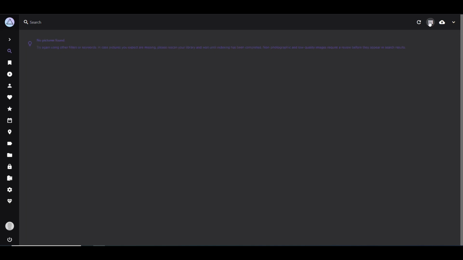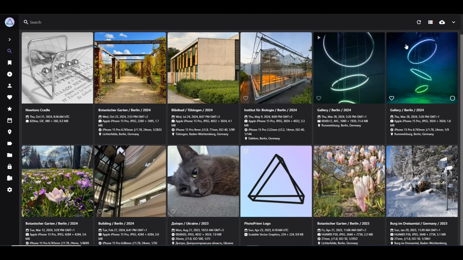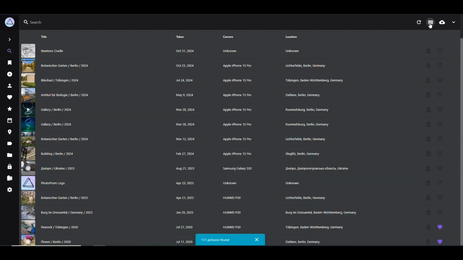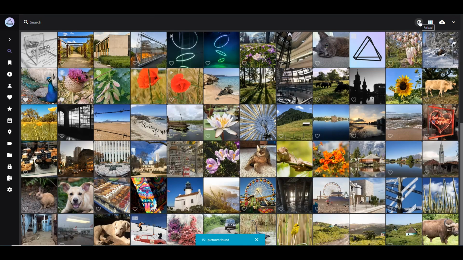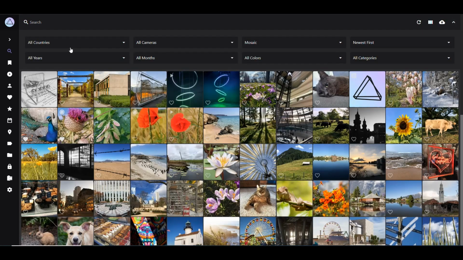And in here we have a way to change the look of it. It could be like thumbnails that we saw in that demo that was working online, or a list. So let me go into the demo better to show this because I don't have anything here. Alright, so let's see this from this side. So this is what I was talking about, that you can change the view, and in here you can reload the images, etc.